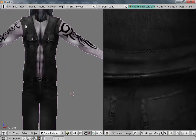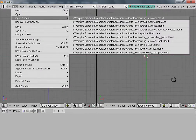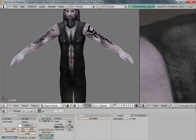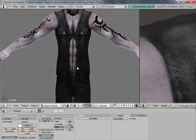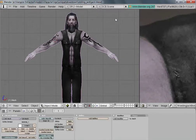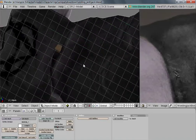But if we have a look there, right, and then we'll go file. Go to Jack. You'll just see that his belt's actually on the other edit exactly the same. It was not something that I was really terribly worried about the last time. Plus, maybe he doesn't like his belt straight, maybe he had his belt buckle off a little bit. As you can see, didn't even notice it.